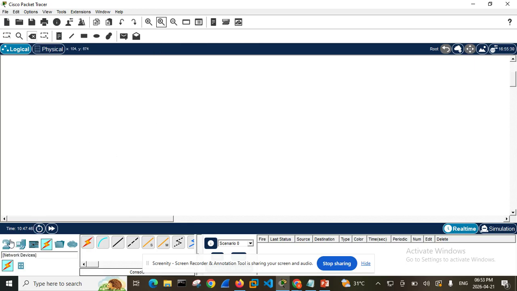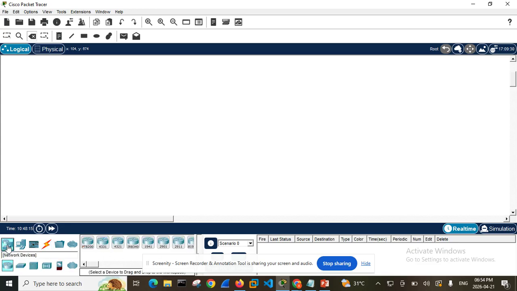Now, in this place, this particular environment says network devices. This one is saying end devices. This one is saying components. This one is saying connections. This one is saying a whole lot of stuff. Now, I want to click on the first one. This thing we call categories. So when I click on one of it, you're going to find out that the information here is going to change, and the information here is going to change.